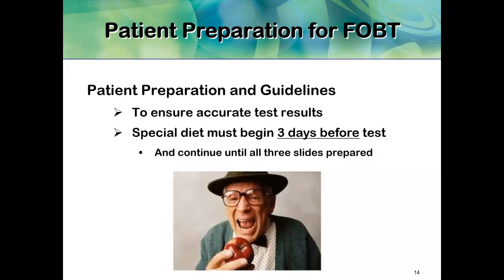Now, when a patient is going to be performing a fecal occult blood test at home, you might remember we talked about some of the preparation and guidelines in class that a patient may need to follow to be sure that we get accurate test results. Remember that the physician or provider is the one that needs to be giving the orders in terms of what the patient should or should not be doing. So be sure that you get that information from your provider before advising a patient.